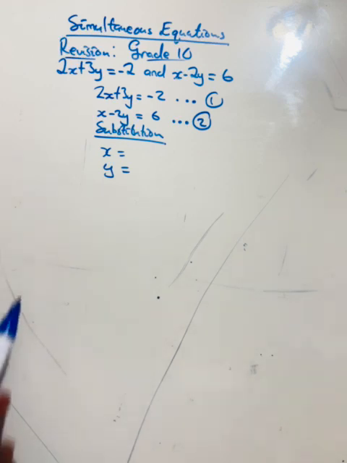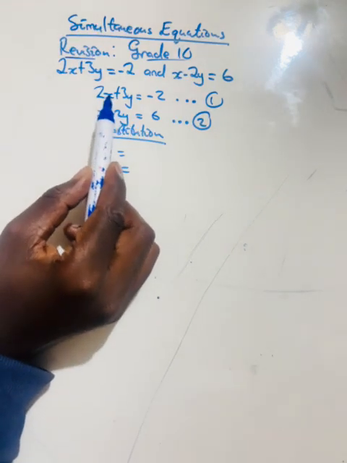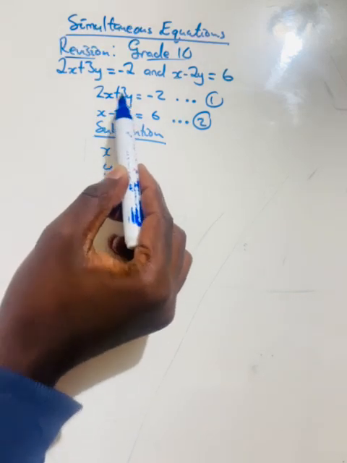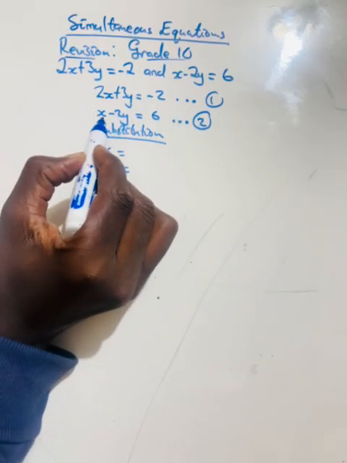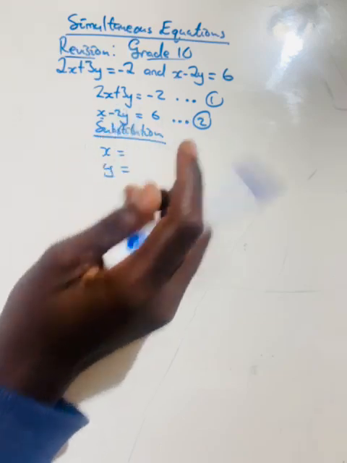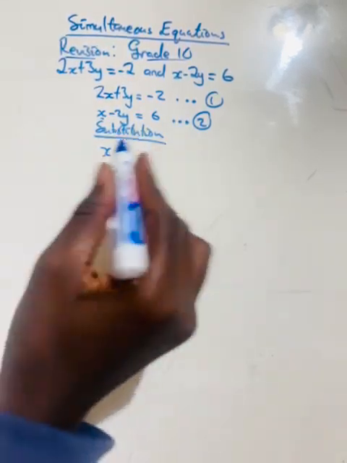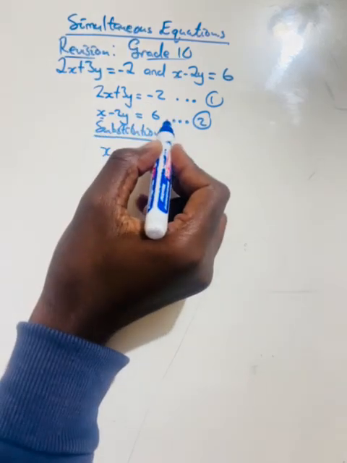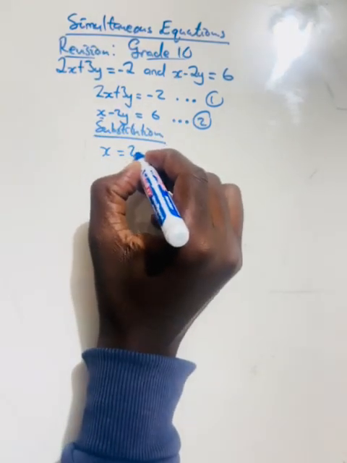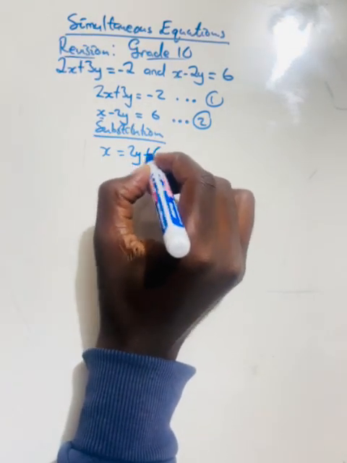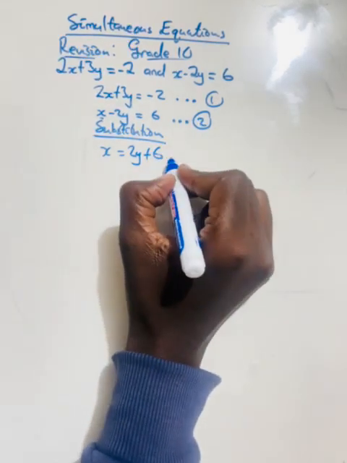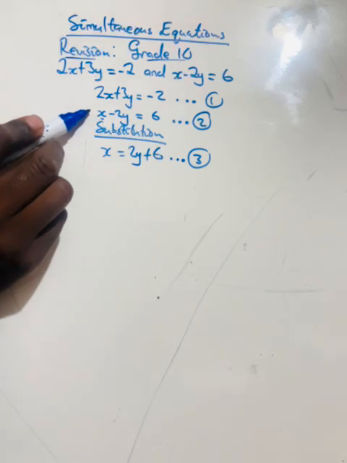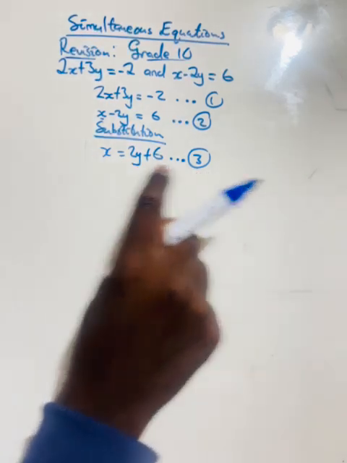So if I check here, I have 2x, it's not readily available. The y is also not readily available here. But if I check here, I've got an x, so I can transpose this negative 2y. So actually, let's do it. So this is the x, that is the x. I transpose this negative 2y, it becomes a positive 2y. So I've got positive 2y plus 6. Then I come here, I say dot, dot, dot. I'm now telling the examiner that from equation 2, I've managed to create a third equation.